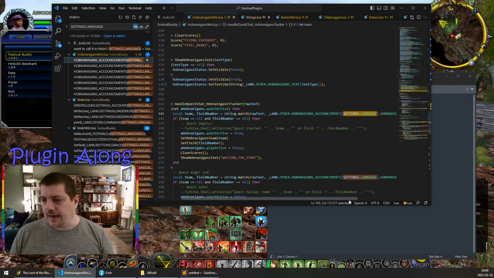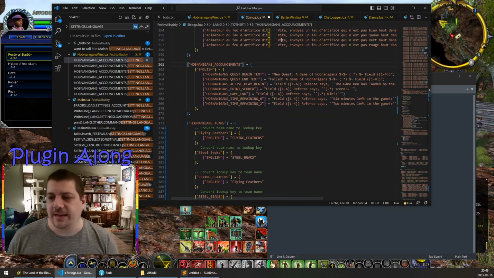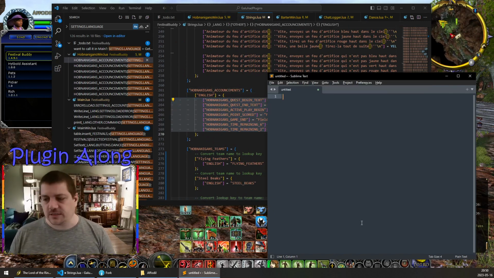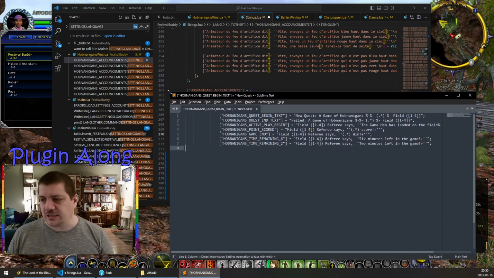So, we're back, we have another one, Hobnanigans announcements, where we have that interstitial language. So we're gonna wanna do this same conversion. And again, don't do a whole bunch of effort, just bring it over into its own buffer so that you know you're not going to be changing anything you don't mean to.